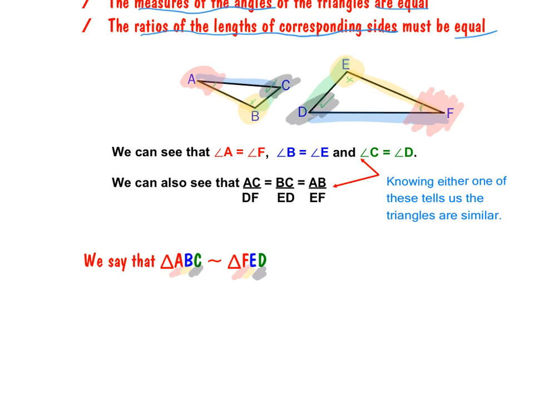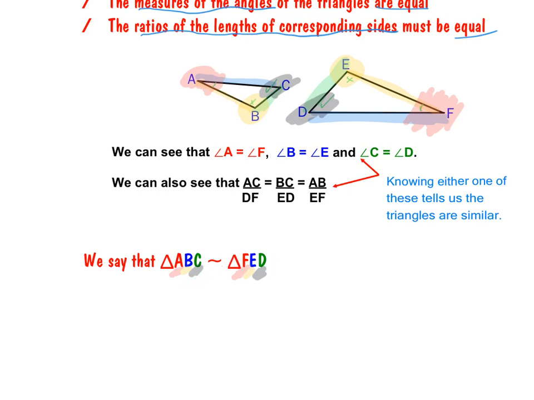It doesn't matter which letters come first in the first triangle. You could call this ABC, you could call this ACB, you could call this BAC, BCA, CAB, CBA, call it whatever you want. But the order in which the letters appear in the second triangle is dependent on how you named the first one. If A comes first, then the letter that corresponds with A has to come first over here, and so on for second, and so on for third.